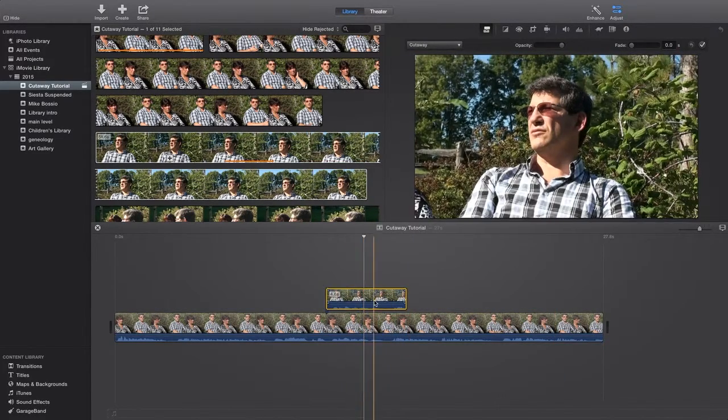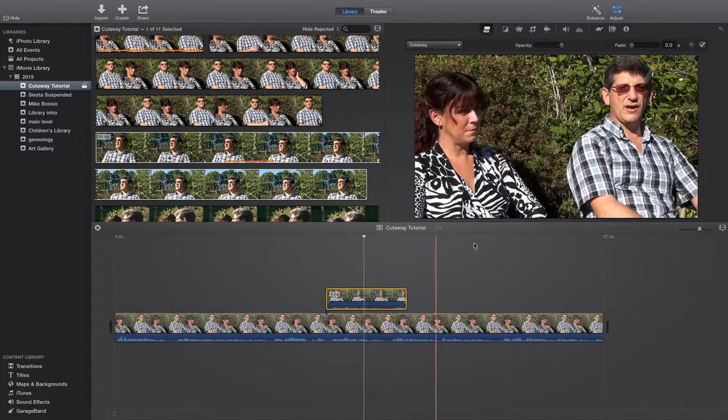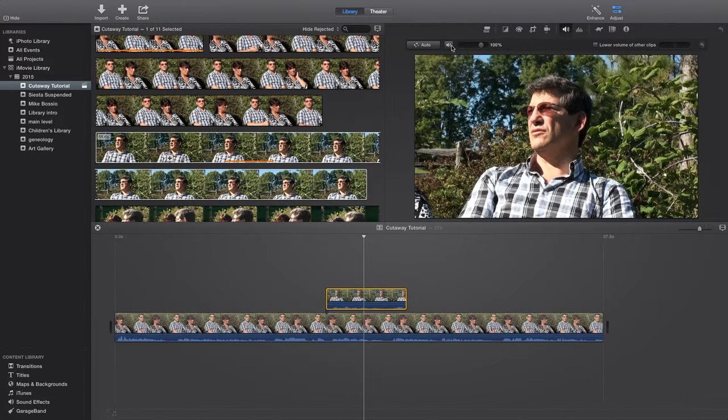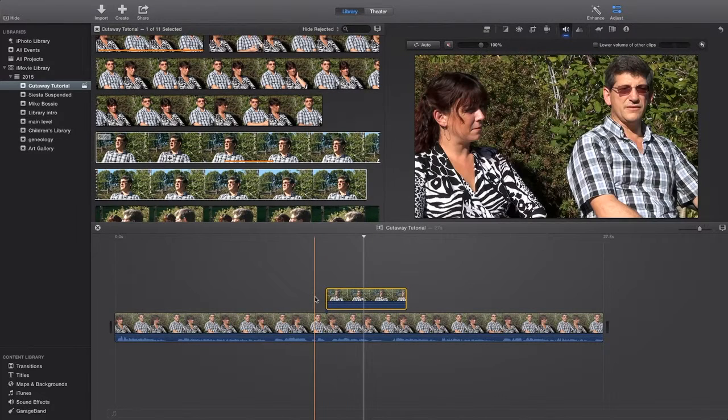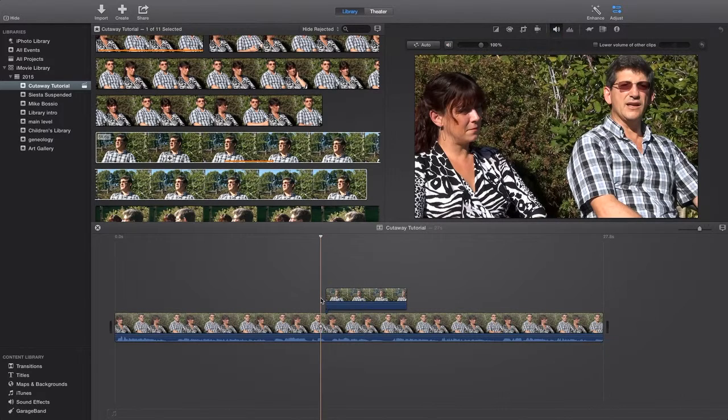One thing you need to do is make sure that you select the cutaway, go to the volume, and mute so you don't hear that little echo or you don't get blasted with double sound. So if all goes well, we should have a seamless transition.